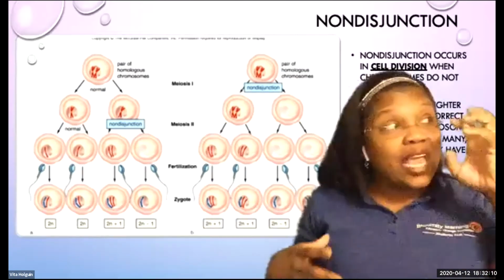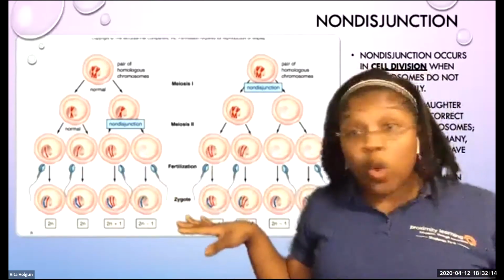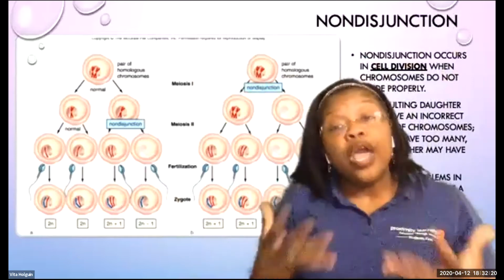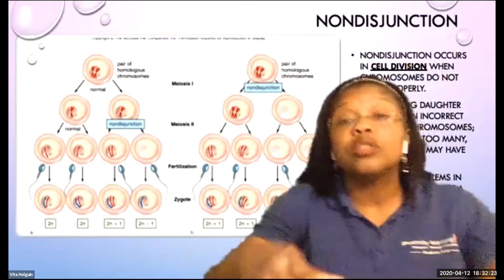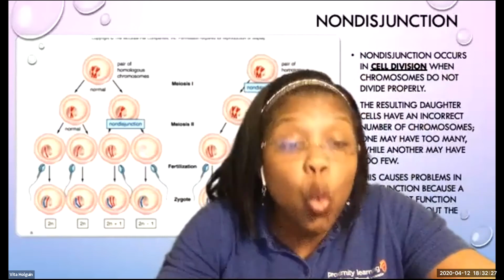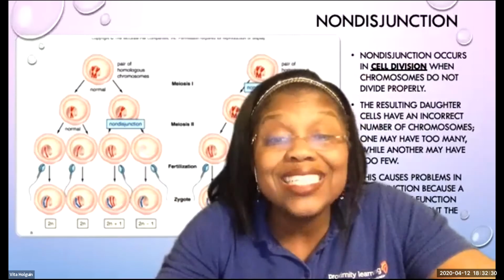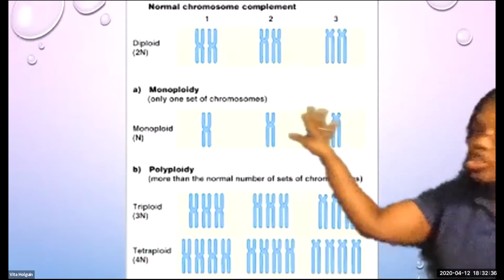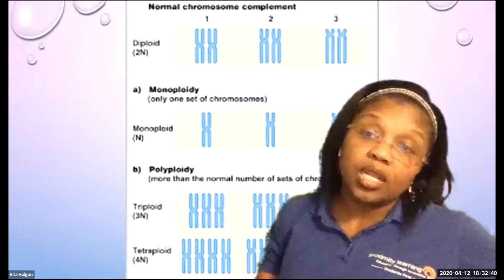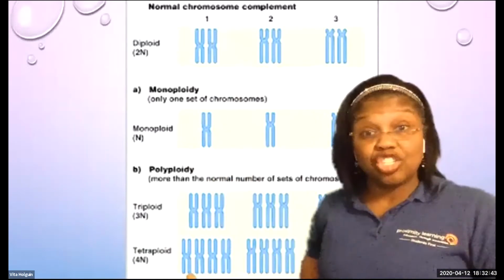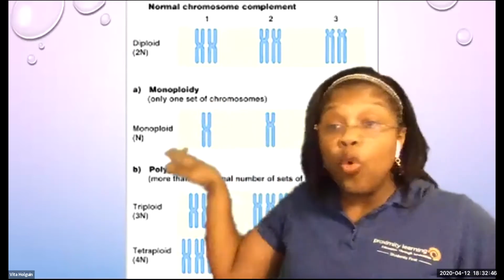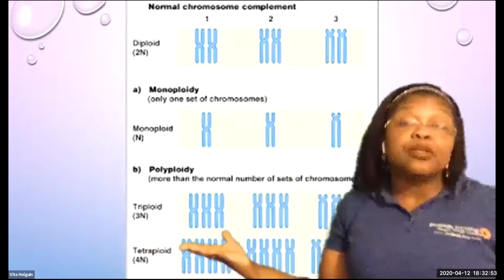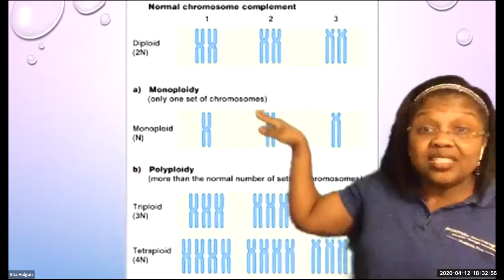When that happens, when either the egg or the sperm doesn't have any chromosomes in it whatsoever, because of a non-disjunction that happened for the entire set, you end up with a child that only has 23 chromosomes. It's called a monoploidy. They only have one set of information. If that occurs, this child is usually what they call spontaneously aborted. A spontaneous abortion means a miscarriage. If this happens, the mother will probably never even know she was pregnant. This can happen, and it probably happens more often than we even realize, because this child will not develop.